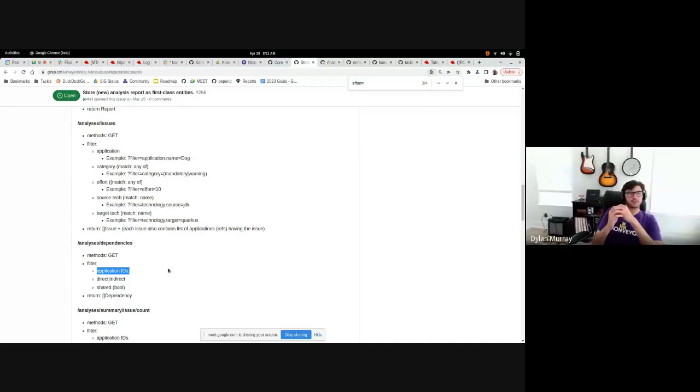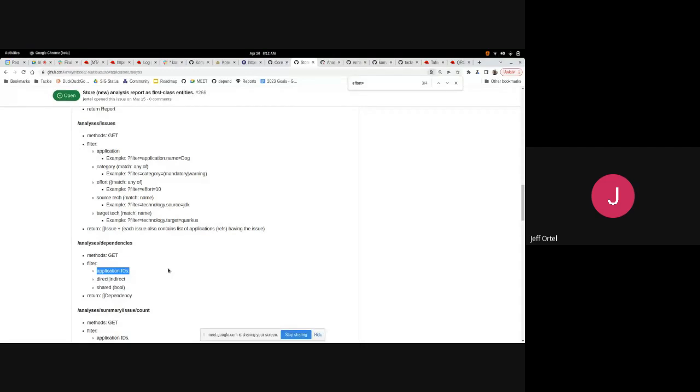And Jeff, just to clarify, are these the actual application dependencies? That's actually a really good question. This is one of, I wouldn't say the confusing things, but there's already this concept in Konveyor of applications having dependencies on each other. This is a totally different thing, and this is why it's namespaced underneath of analysis.